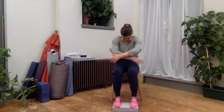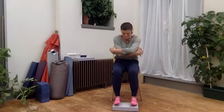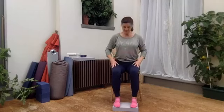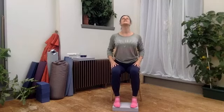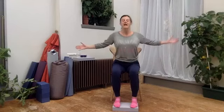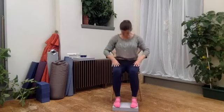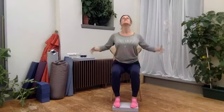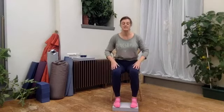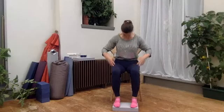Bring your arms forward, you can even cross them over, kind of wrap them into yourself and drop your chin to your chest. And then we'll keep going with that movement, connecting it to our breath every inhale, every exhale. And make this movement as big or as small as really suits your spine.